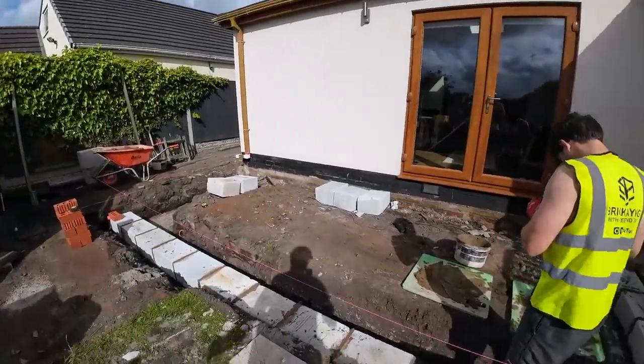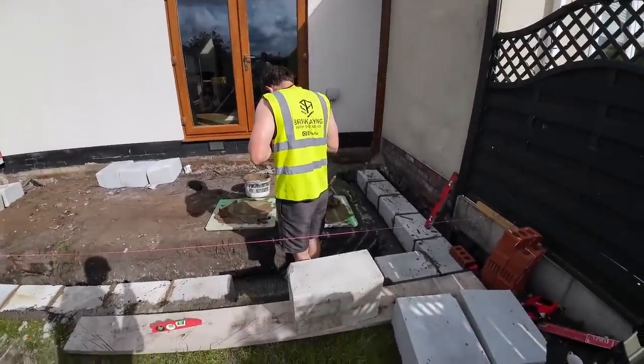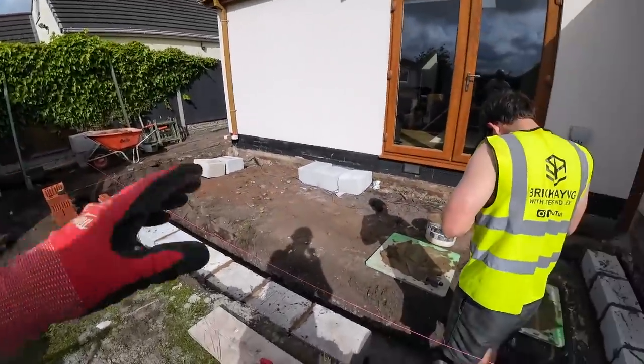So yeah, that's it. As I say, back on town for a little bit. Let's get this up to damp. Well, let's get the trench block round first, and then we'll catch you back in a minute. And we'll catch you soon.